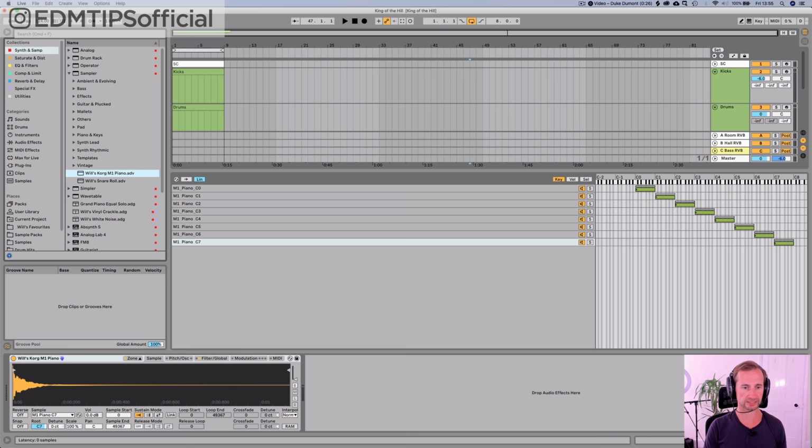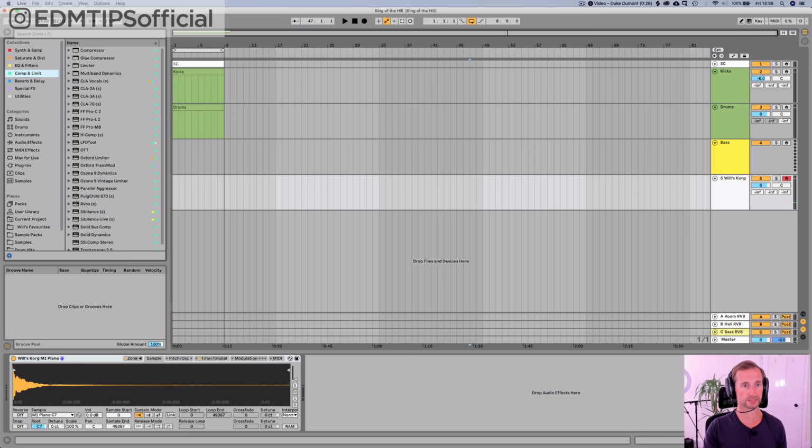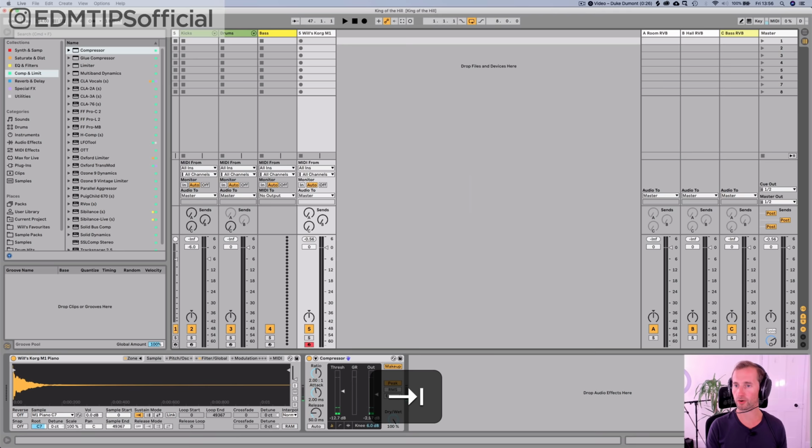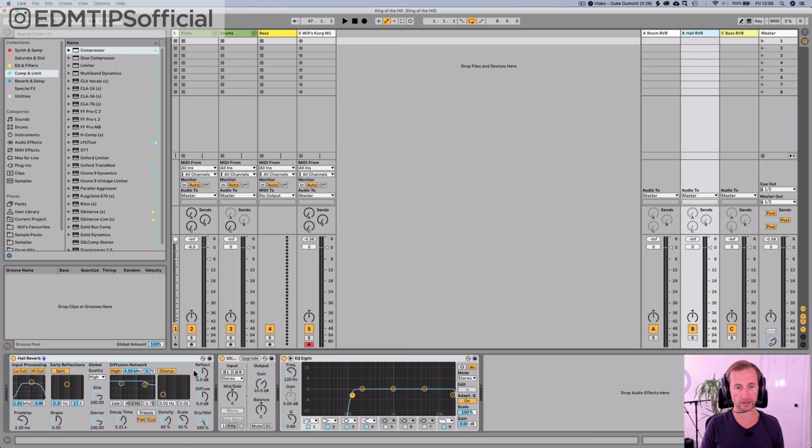We're going to add a little bit of compression to this just to make sure that it's reined in a bit. And we're going to add some reverb on the auxiliary channel. So I'm going to use a slightly longer reverb, a hall reverb, and I've got a utility after it just to bump up the gain. And then I've got an EQ to take out the low end. So let's put some of that on there. Lovely jubbly. Whoops, I put the wrong one on. I put my bass reverb on. That's a bit more like it.